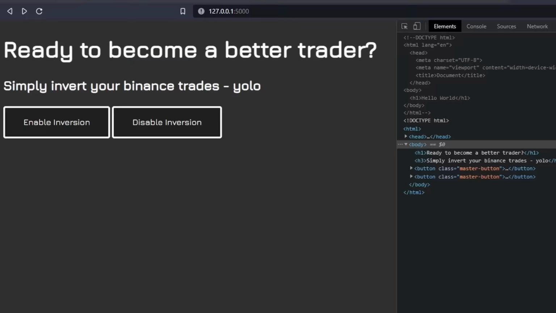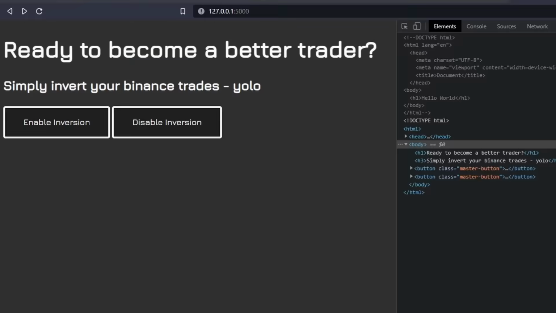But going back to the idea of inverting your own trades in general, would this make you a profitable trader? In short, probably not, because it's not only about the time you enter the market, it's also when you exit. It's your exit strategy, and your exit strategy will still be managed by you even though you would have placed the inverted order. Your risk and your exit strategy are still something that would dictate the loss or profit of a trade.